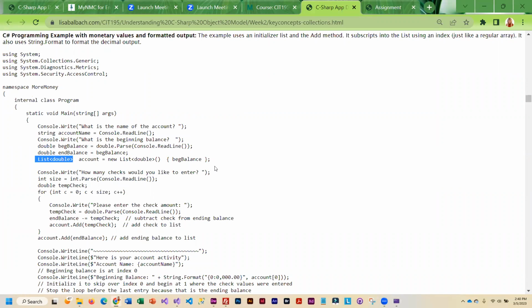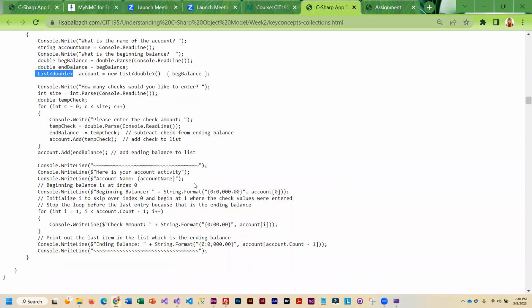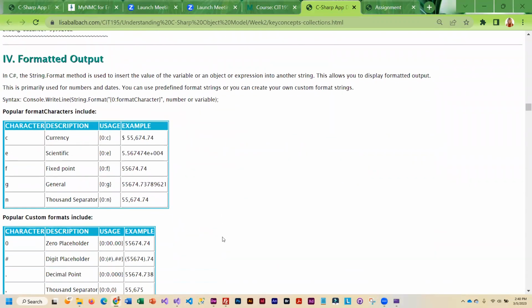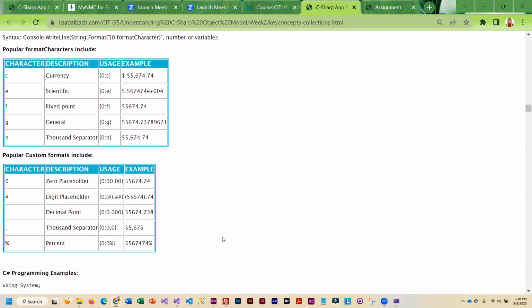So with this one, because it's a balance and checks, I did do some formatted output. And I did cover this in the 110 class, but I'm not sure how many of you remember it, or maybe your 110 class didn't have formatted output. So I did include some information on that. So you have to use string.Format, okay?